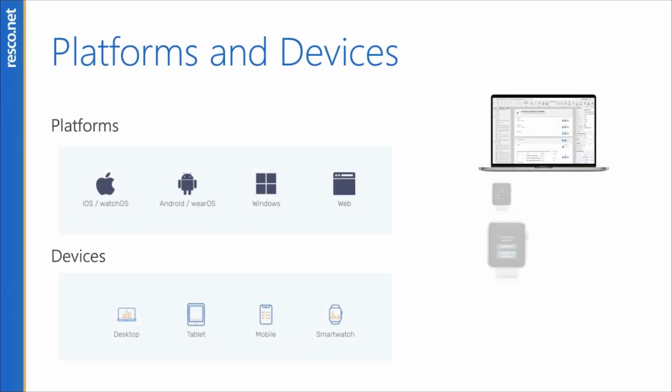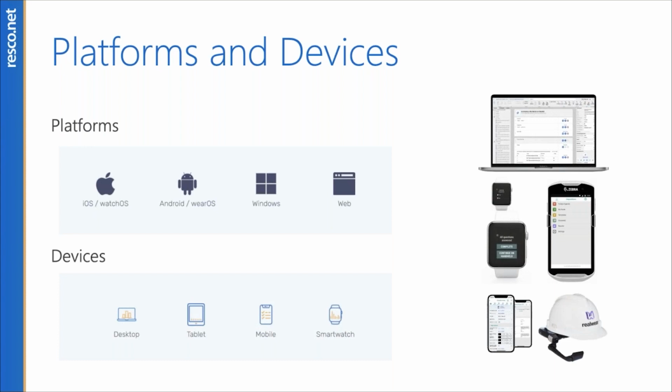One more thing about inspections, and that's the supported platforms and devices. I think there's no surprise that when it comes to platforms, resco.Inspections really covers everything that you might be familiar with Resco covering over the years. So it nicely works on iOS, Android, Windows, and also in a web browser. When it comes to devices, we're trying to make it a little bit more interesting. So obviously the mobile devices such as phones and tablets, desktops.